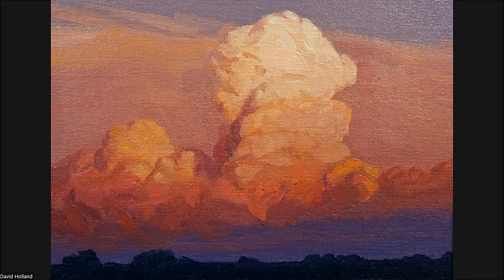And I don't usually deal with the color unless I see it's totally wrong. If I've taken a photo through the windshield of a car, then the colors are all off and I correct those. But normally I just leave the photo as is and I'll work with the brightness and the darkness. That allows me to see within the storm, if you will, because a lot of times the tops of the storms will be in full sunlight and brightly lit and will be pure white. And it's so white, you can't really see the contrasts of the bumps in that part of the storm.